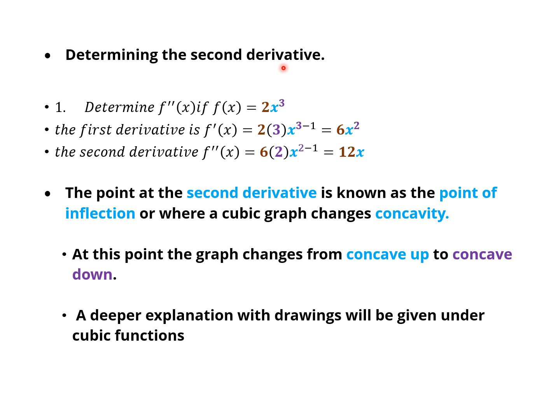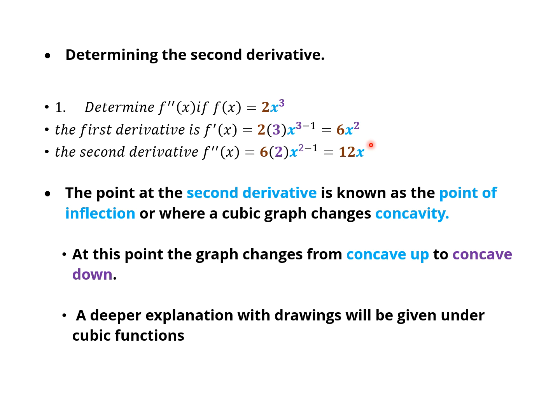So in short, determining the second derivative, you already know how to find f prime x. Now we have to find f double prime x if f(x) equals 2x cubed. So first derivative, first time I'm going to say 3 times 2, 3 minus 1, and that gives me 6x squared. For the second derivative, I'm going to follow the same process, but I'm doing it twice now. 2 times 6, 2 minus 1, so the second derivative then becomes 12x. When they say second derivative, it just means you derive for the second time.